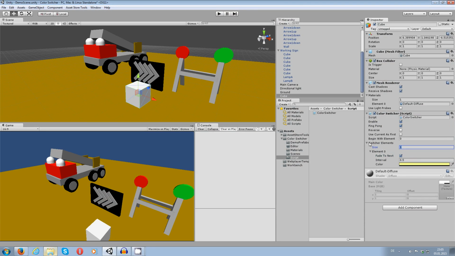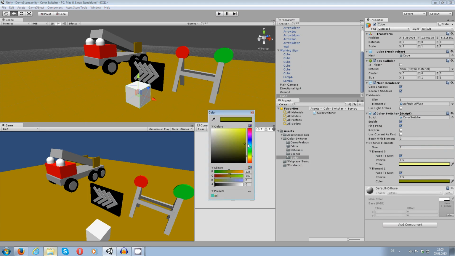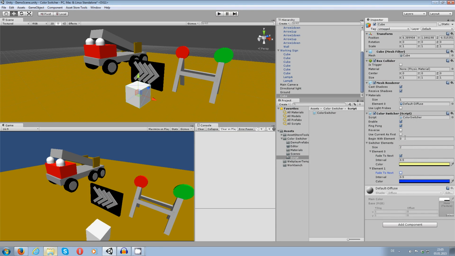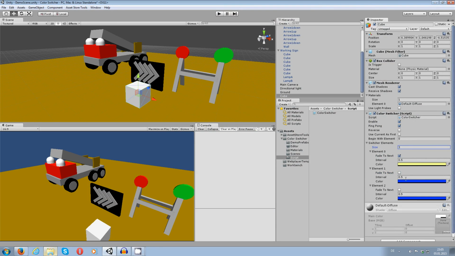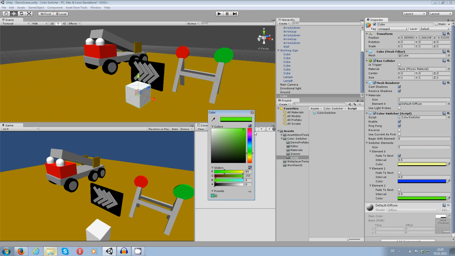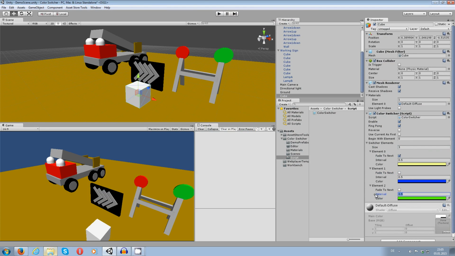So now when I say okay, I want 2, I can just increase or change the colors here. I want this one not to fade. Next one, maybe some green, not fading too. You can also change the interval over here to 1 second. All those intervals are in seconds, so you can do whatever you like. Fading in a small amount doesn't really make sense because you wouldn't see it anyway, so if you want to fade, use some bigger numbers. So yeah, you can really see what it's doing. And another one, maybe red.